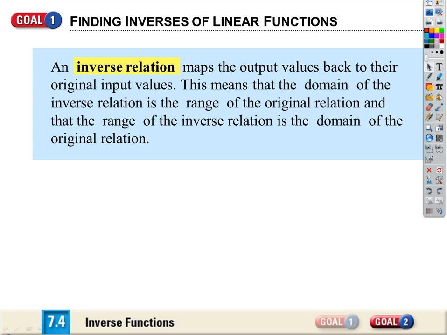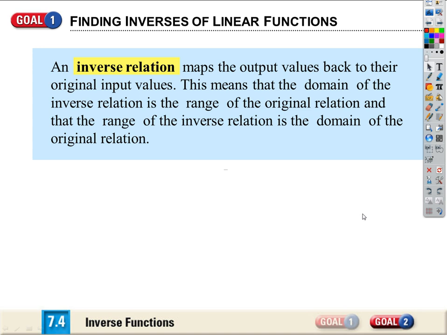So an inverse relation: if I've got some relation, some ordered way of mapping, I put in x values and the equation tells me what to do to get the y values. If I've got some relation and I want to find the inverse, here is what that really means. The inverse just maps the output values of the original onto the input values of the inverse, and vice versa. So we're just flipping the x and y values. That's it. The x values of the original become the y values of the inverse, and the y values of the original become the x values of the inverse.